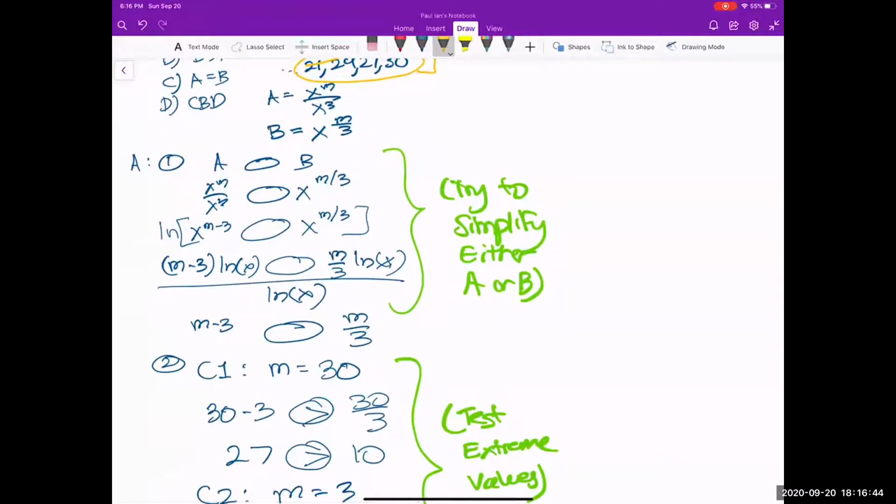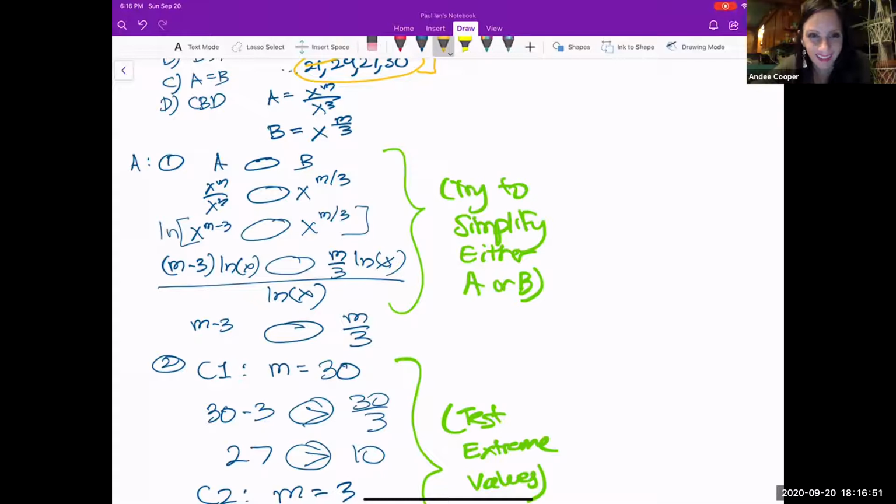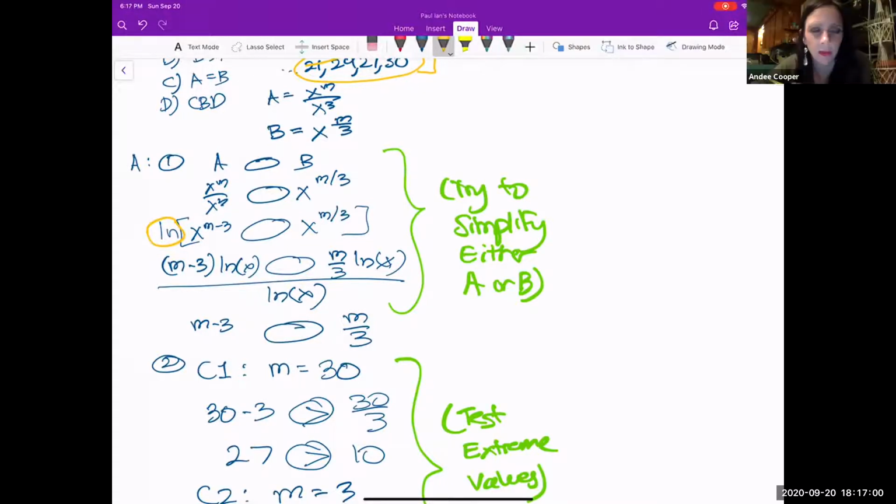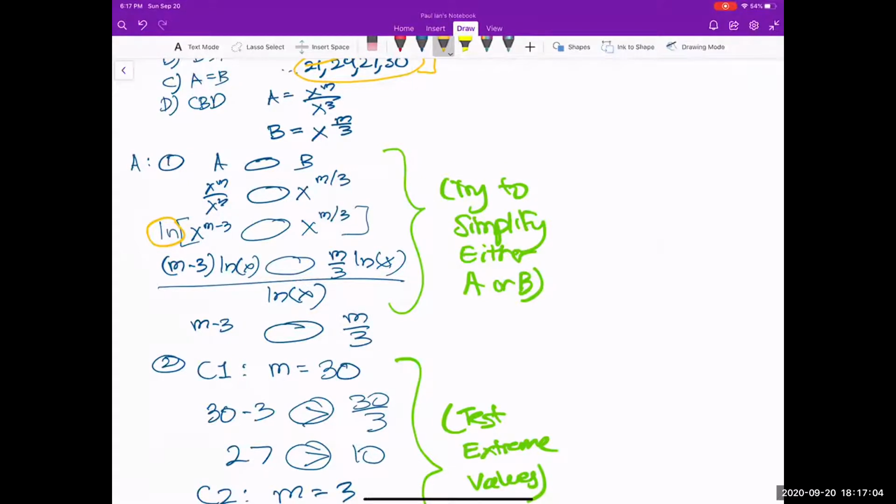This is how I usually would simplify this, because I don't like working with exponents. The one thing to get rid of them is to apply the natural log, or a log. Yeah. I'm not familiar with that at all. Okay, but let's see. If we did that, you take out the exponent. Look how easy it is. Now you're pretty much just doing this.